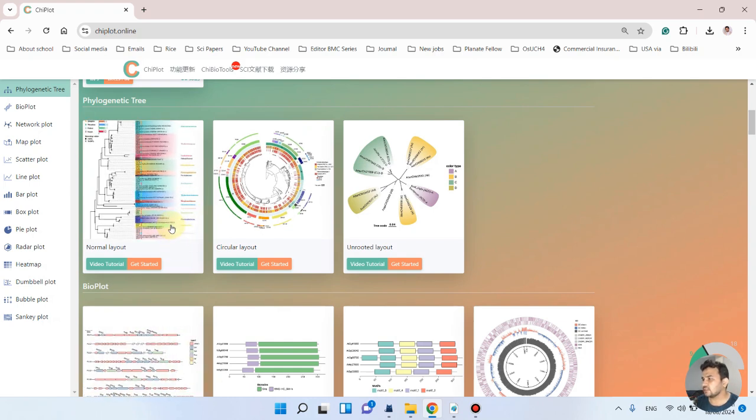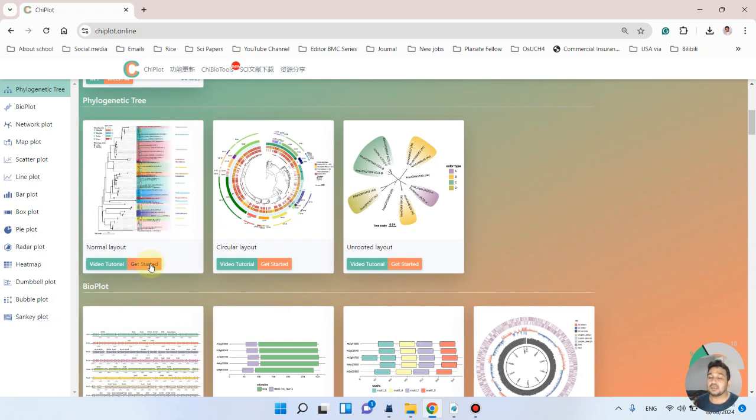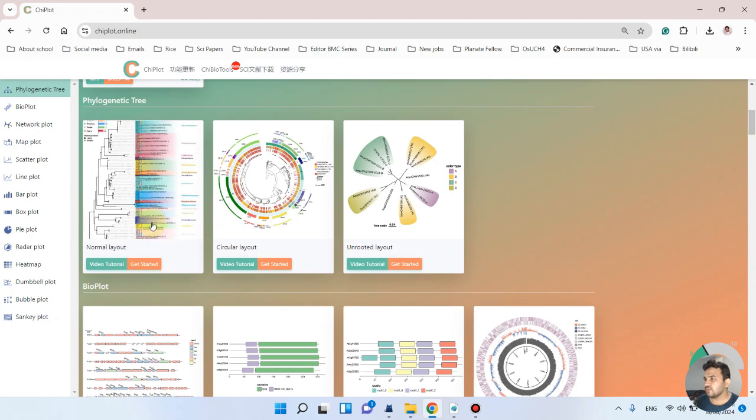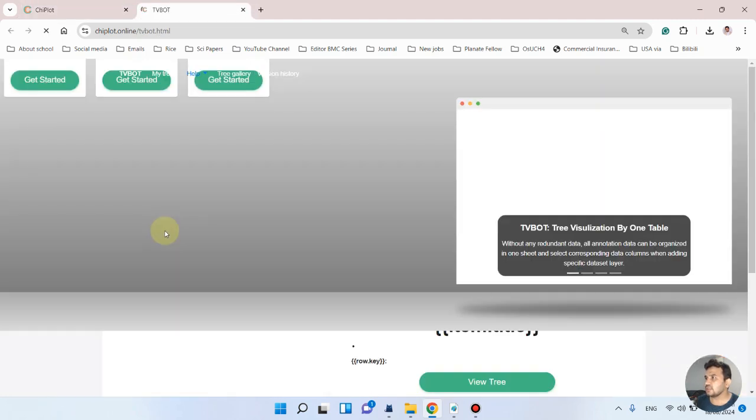So let's get started. As you know, this gplot website is totally free. It works similarly to the srplot website, but in this website you don't need any sign in. So you just come here and click on get started. It's totally free, and you can develop your phylogenetic trees for free. So first we can begin with this get started.